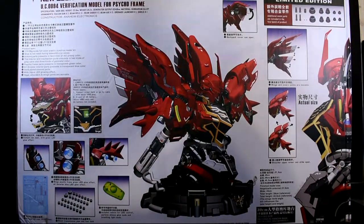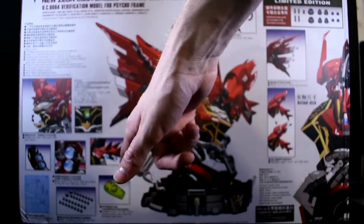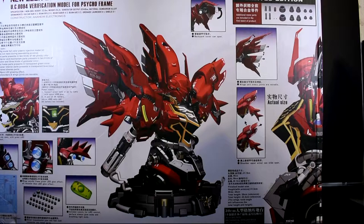You get a nice picture of the Headbust. You see that you get some water slides with it, and some, not effect parts, but these are metal parts. I really don't know what that green thing is. And it shows you that you can move parts of it.